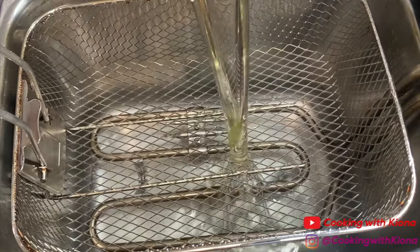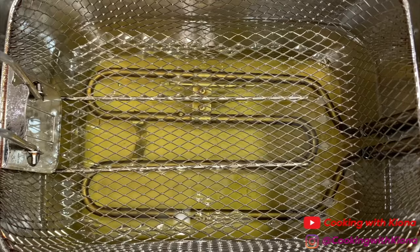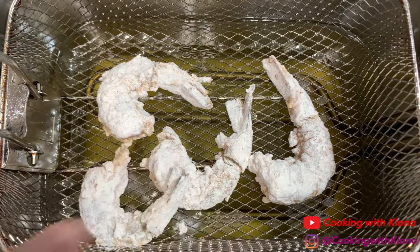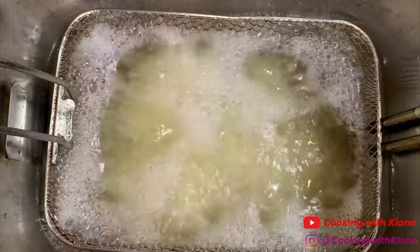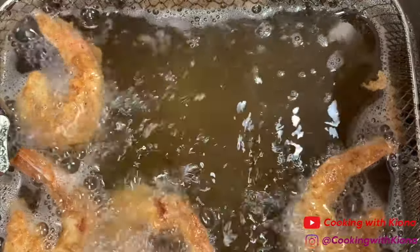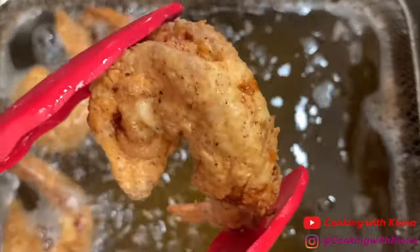Fill a pot or a deep fryer with vegetable oil and then heat it up to 350 to 375 degrees. Then fry your shrimp for about 2 to 3 minutes or until crispy and golden brown. When your shrimp have finished cooking, take them out of the pot or fryer and then place them on a wire rack or a paper towel covered plate.